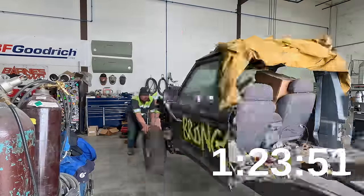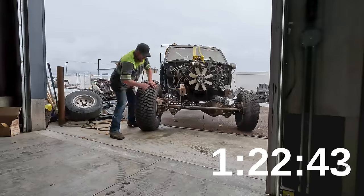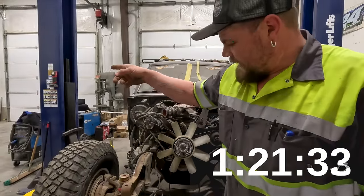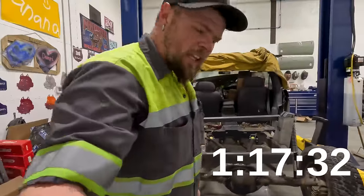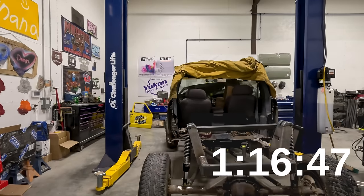Now onto the Bronx Star. Now I have to grab the Badlands high lift jack so I can get it centered in between the lift because it doesn't like to steer very well. Now I gotta get the back centered and then I'll get the JK frame moved in to where the Bronx Star is sitting. Now to get the JK moved in.